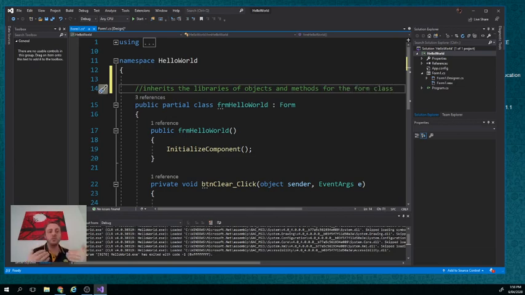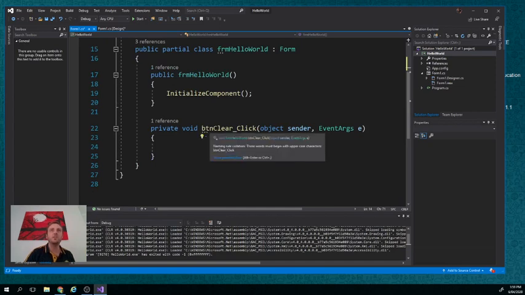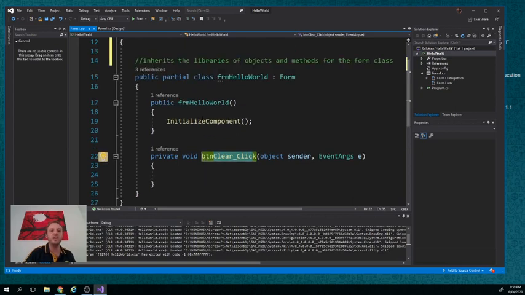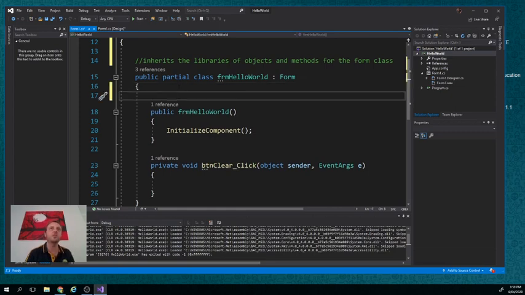So what does it mean by for the form class? Well, the class is like an ID. It's created an idea of what a form looks like. And this line is saying, we need to get a copy of form and we need to access its objects and its methods. Its objects can be things like buttons, text boxes, and so forth. Methods are how we use that. So for a button, we would click on it. That's how later on, when we get to this clear, it knows what underscore click actually means, because it's inherited all of its objects and methods from the form class.